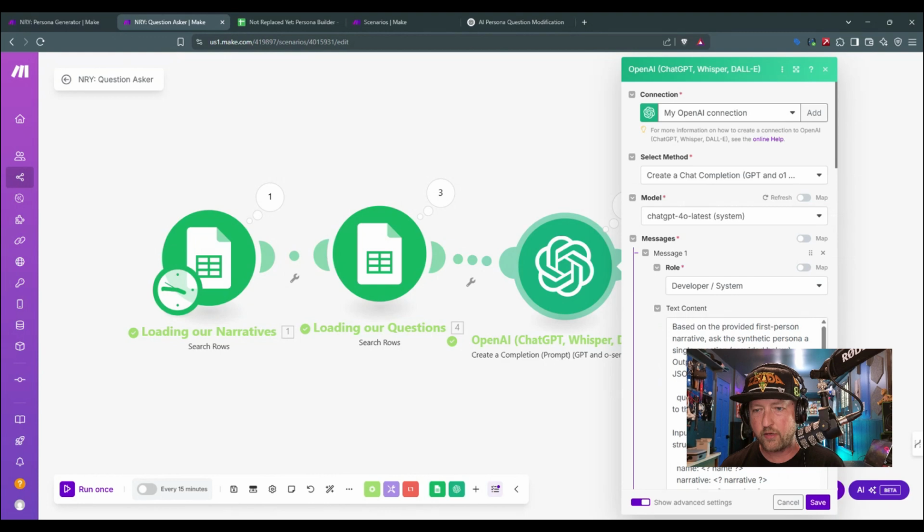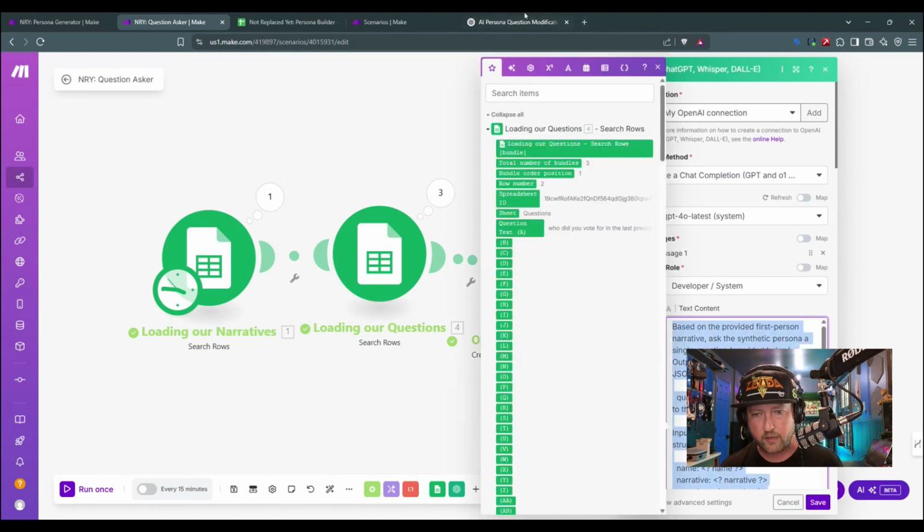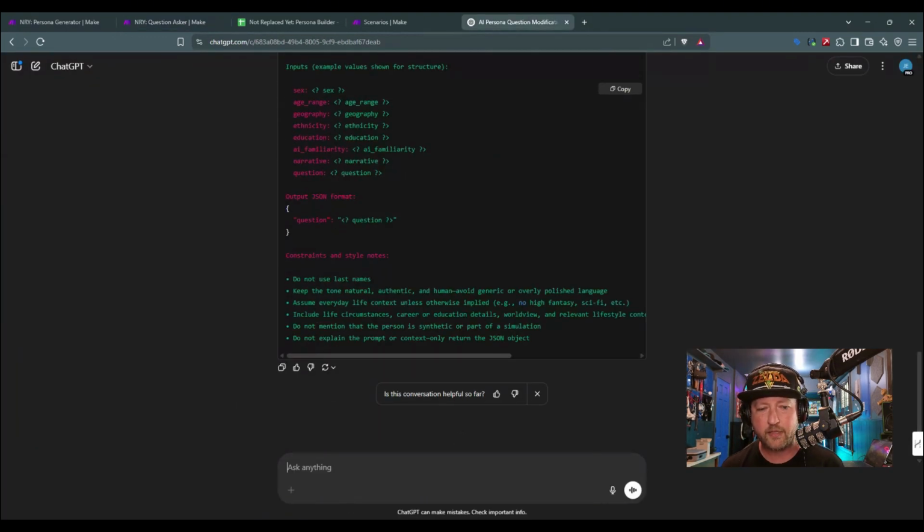Okay, so here's what I want to do. I want to take this prompt, I'm going to put it back in ChatGPT, and I'm going to say, here's where I ended up. Please modify this so that it's not a survey question, but an A/B test structure.